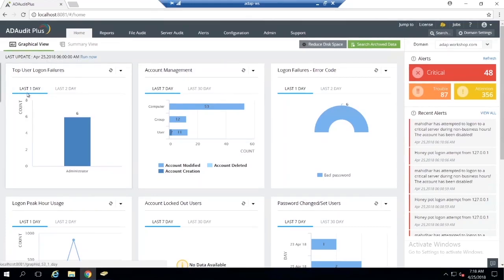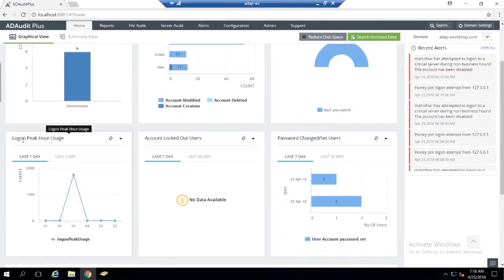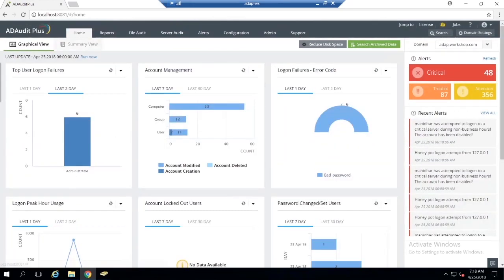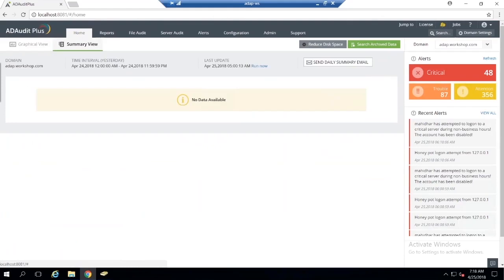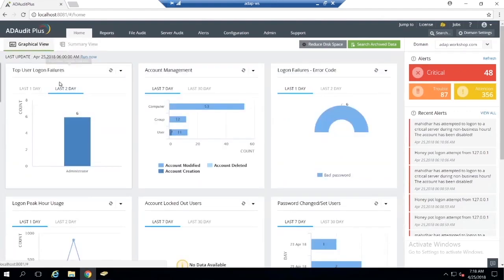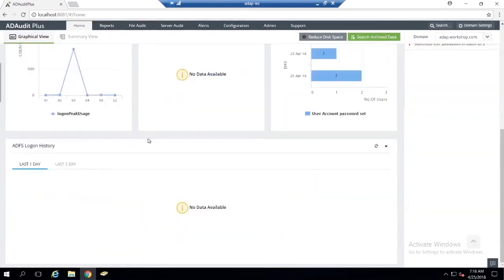I can even see the last day's information or the previous 2 days information, logon failures, peak logon hour usage, password change users, and I even have a summary view. ADFS logon history is also here.